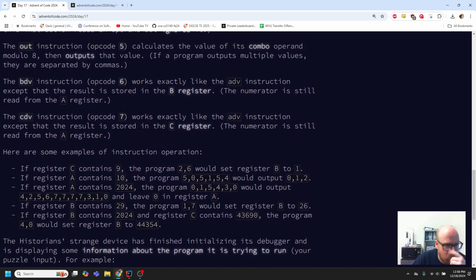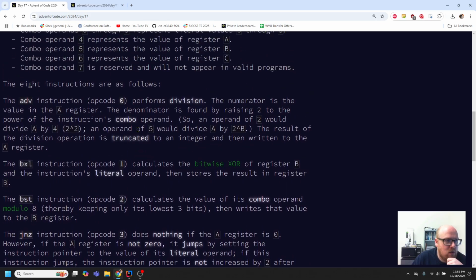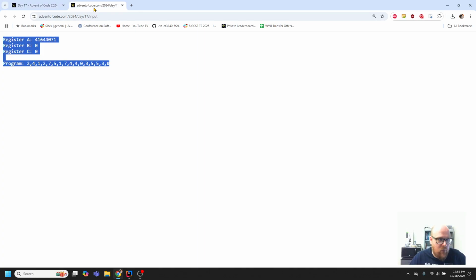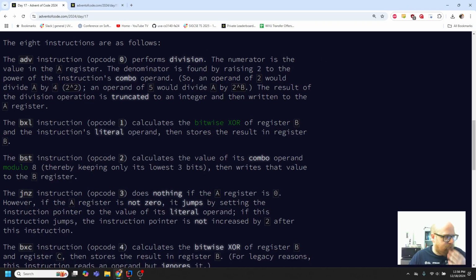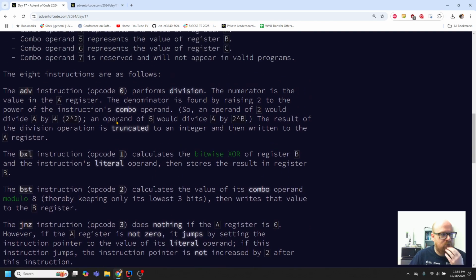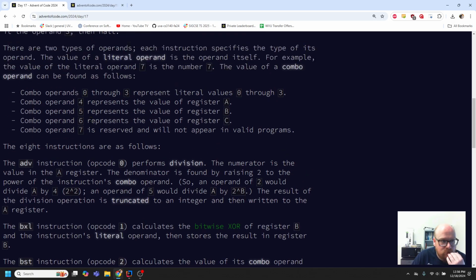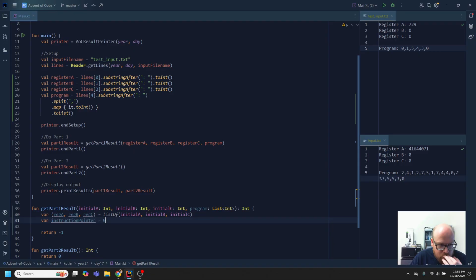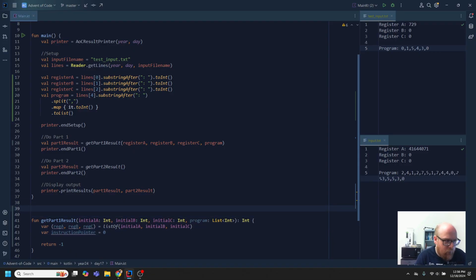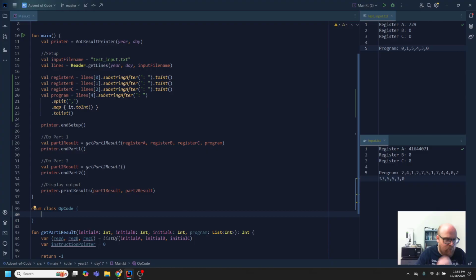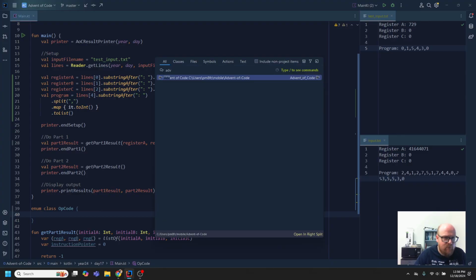So now I have 3 operations. So we're going to have val enum class opcode, and it's... whoa.